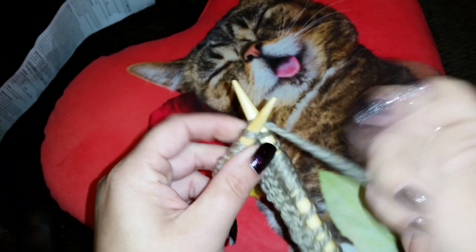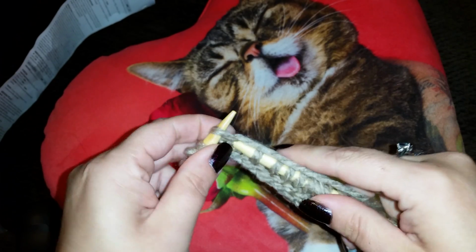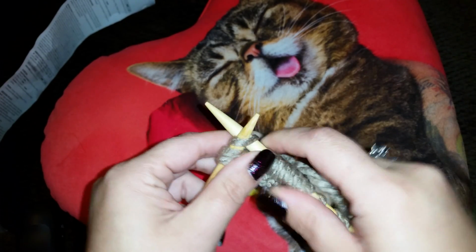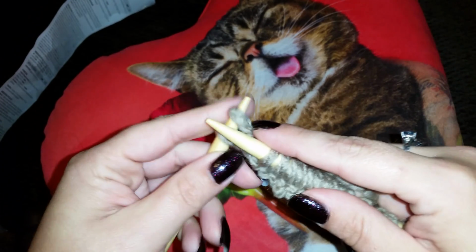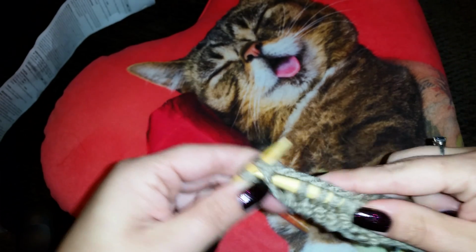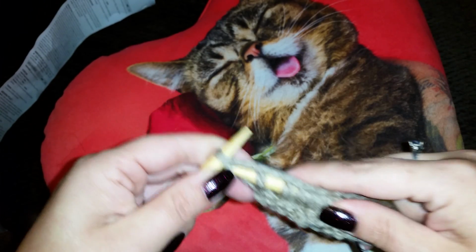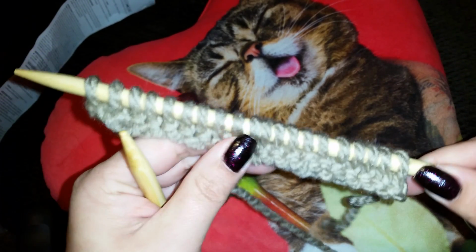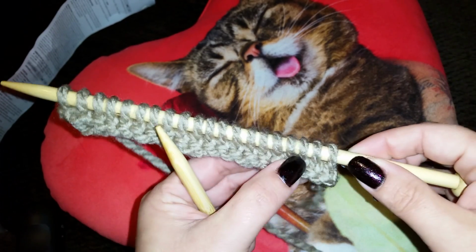And essentially what I'm doing here is called the garter stitch, when you knit both sides. When you're knitting a project, even if you're knitting in the round, like when you're making hats with the circular needles, which are the needles attached to the little plastic or wire or whatnot, you've got a front of your work, the right side, and the wrong side, so the front and the back. So this would be, I guess, the first round going over.